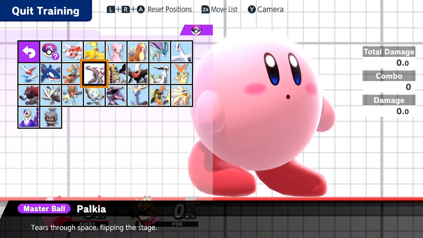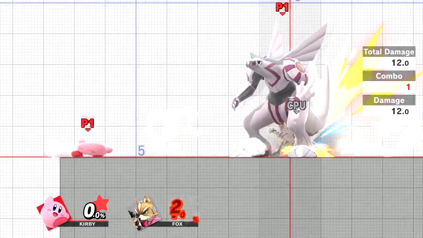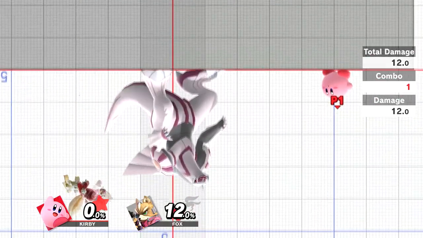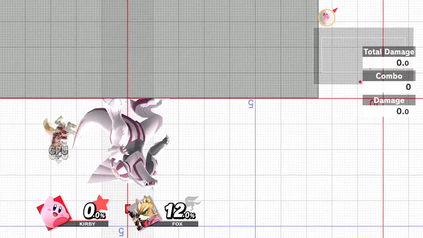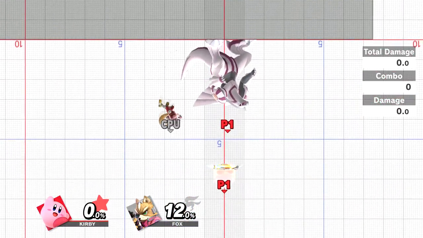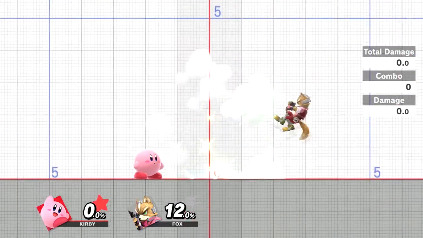Palkia tears through space, flipping the stage. No, it doesn't hurt your opponent if it slashes. And that's, oh, snap, I got confused. Whoops. And that's how the game works. It kind of reverses your controls.